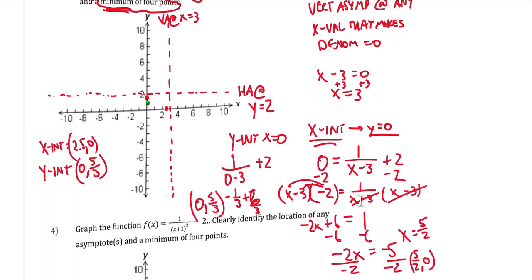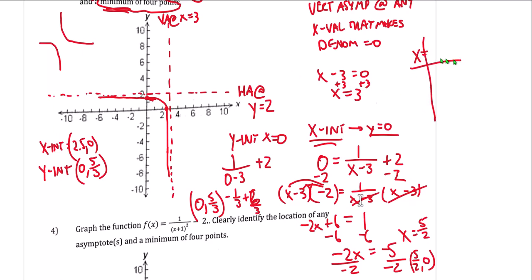So I should be able to see now that my graph is going to do something like this. And I know that mostly from the parent function, and because of the asymptotes. And then there should be another leg over here. The parent function of 1 over x always looks something like that. So I know there's going to be another leg over here, but since I have to identify a couple more points, why don't I use x equals 4? Oh, goodness. Might need another piece of paper here. I'm going to use x equals 4.